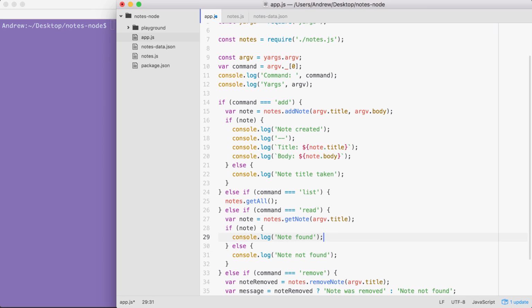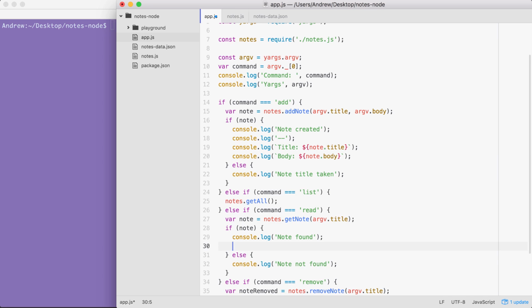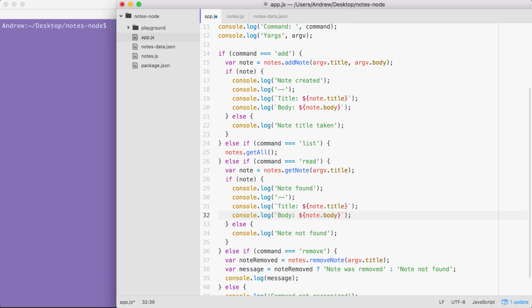Then we can move on to printing the actual note details. We already have that code in place. Right up above, we have our hyphenated spacer, then we have our note title and our note body. For the moment, I'm going to copy and paste this code down below, though we will be moving this into a utility function that we use in both places a little bit later. That was not part of the challenge. The challenge was just to get things working, and this does indeed get things working.